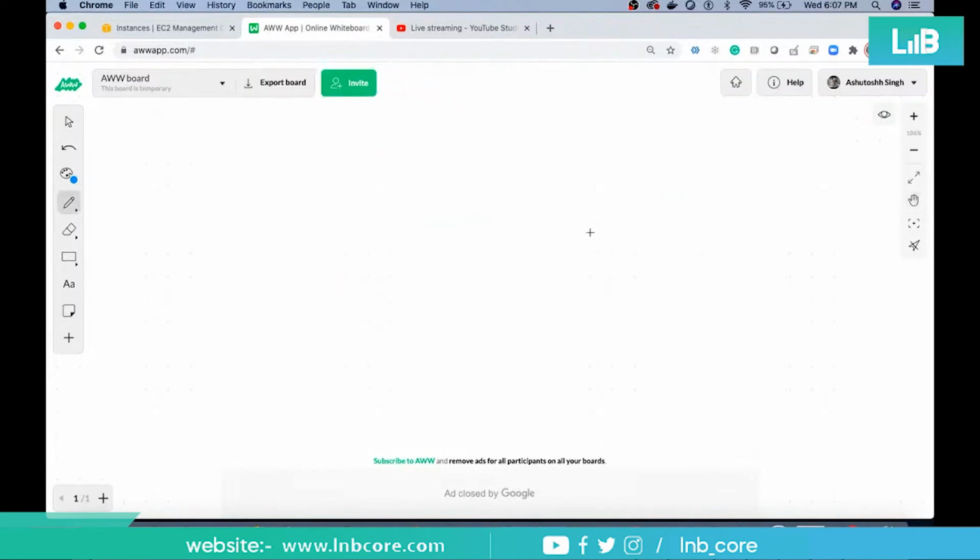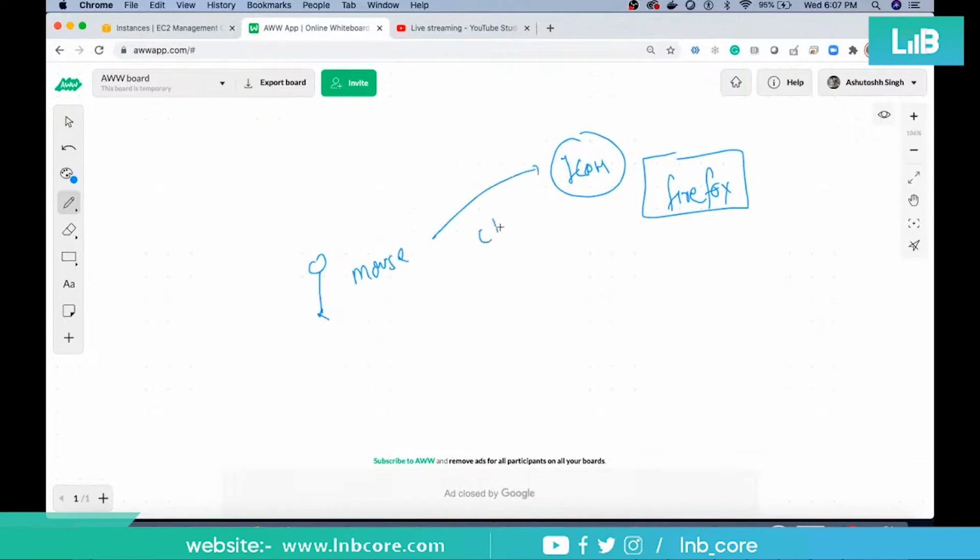Every application, let's say I'm taking the example of Firefox because it's very easy for everyone. We get the icon of Firefox in our search window or on the desktop, and as a user we use our mouse to click it.